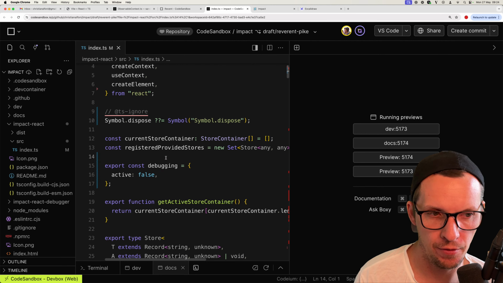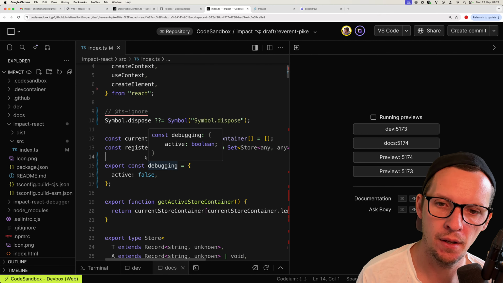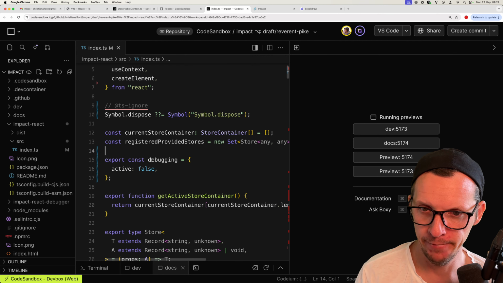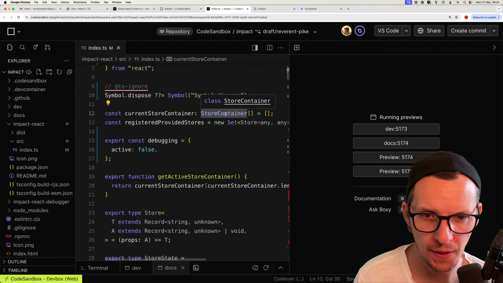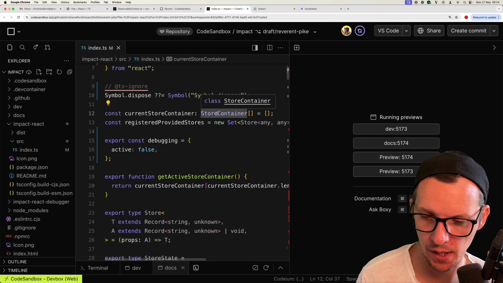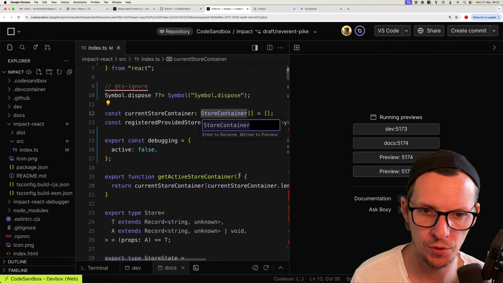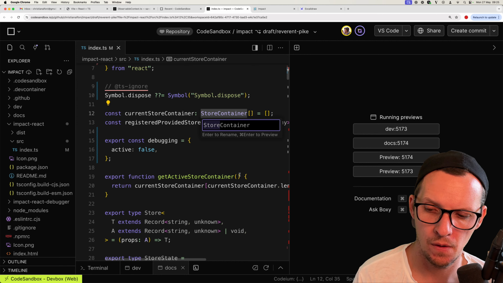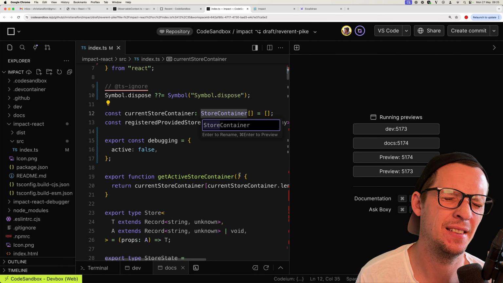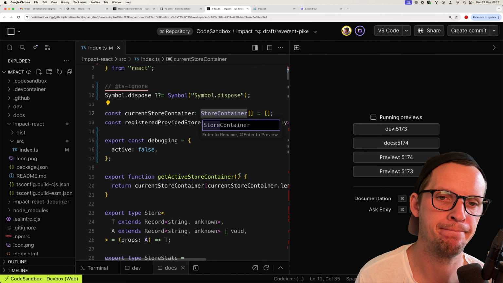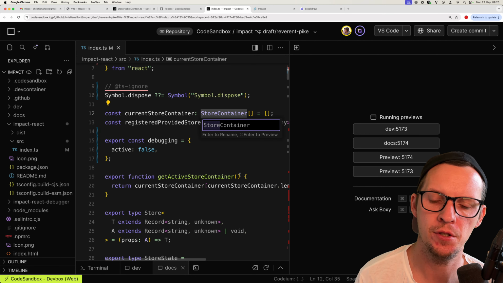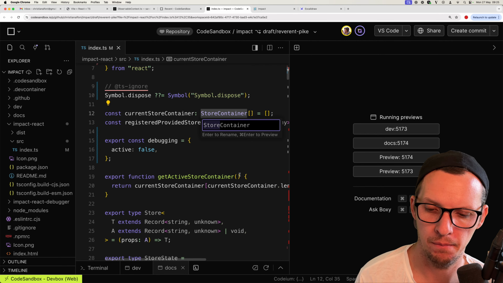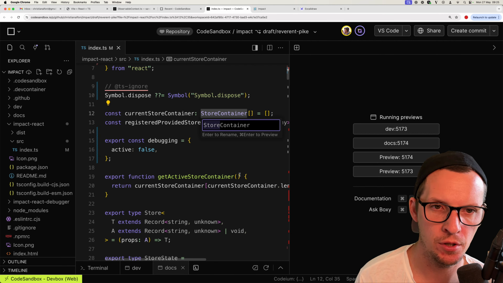What I was exploring before I decided to do a stream on this is, do we actually need a dependency injector? But I concluded that yes, we do need that. So now it's not a store container. The container is the dependency injector. I'm just calling it a container. So it's really an observable context container. I'm just wondering, the problem is terminology here, because what is the context? The context is really the value. Maybe we should just call it a store. I'm wondering, maybe we should call it observable store container.